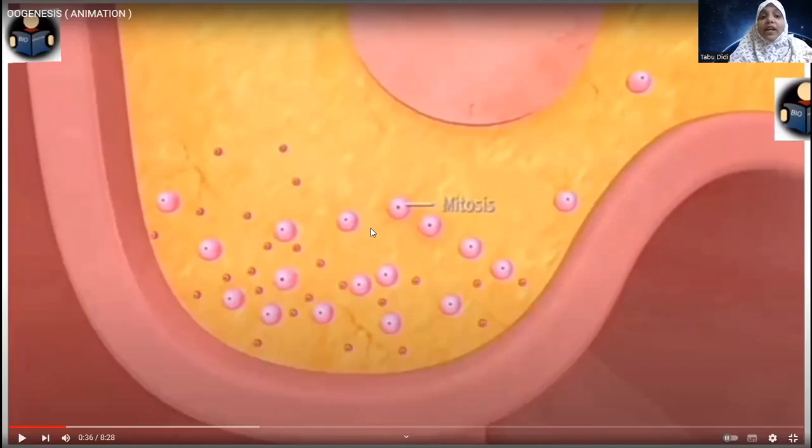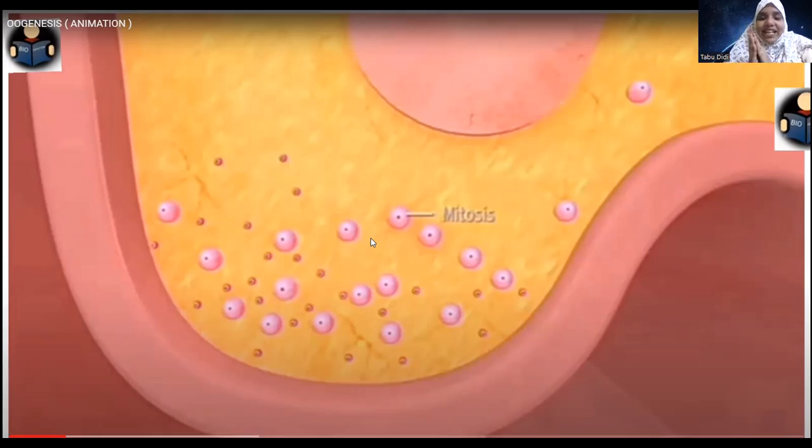This is happening when a female baby is developing inside the mother's womb, mother's uterus. Wo time pe after certain weeks, then once the respiratory system is in development, heart has been formed, digestive system has been formed, and they are under development and maturation. Similarly, reproductive system also has to be formed. Okay, so reproductive system mein ye sare changes honge. When the baby is inside the womb only, okay?